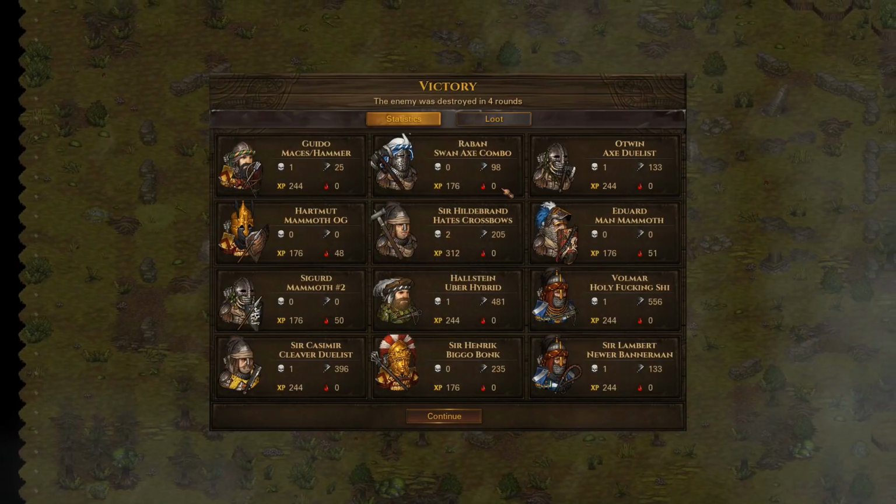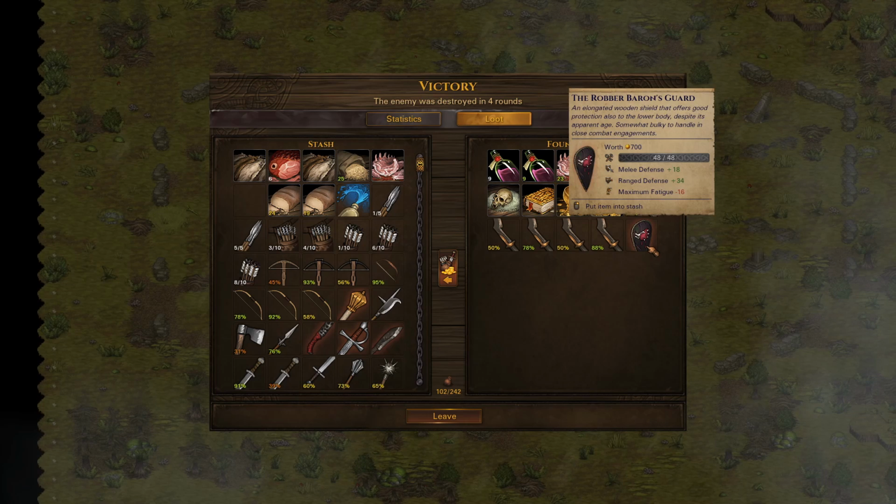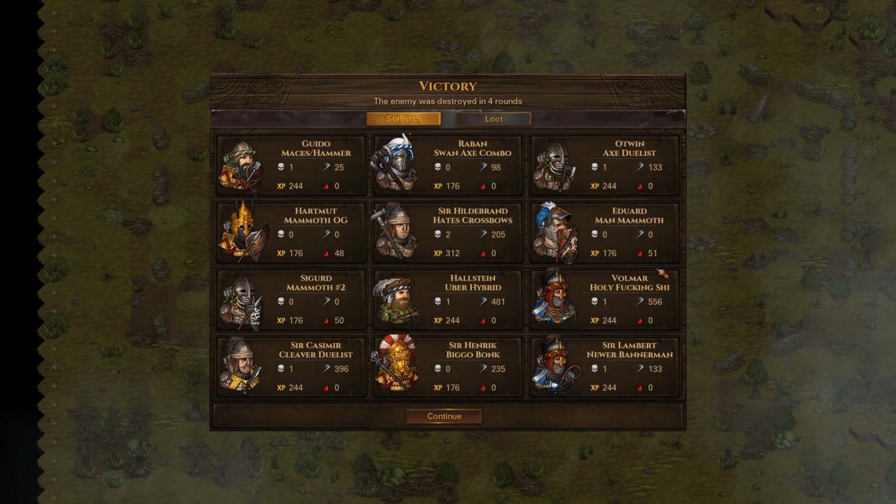Hey, there we go. Alright, so what did we see there? We saw taunt working full effect. Hey, a legendary shield. Holy shit, 34 range defense. Oh my gosh. Alright, so we saw taunt work well.